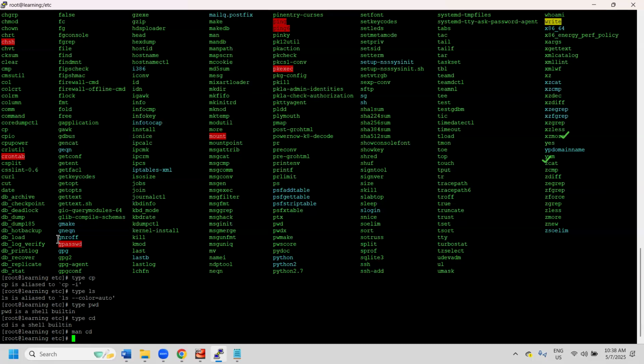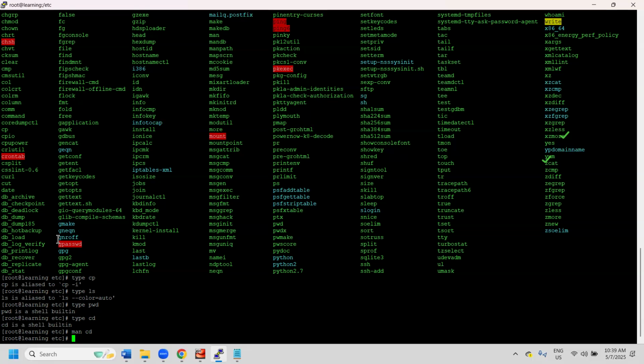What the man command does is it fetches the actual details. For every command they have created manual entries. Those manual entries are extracted from their locations and displayed on screen. So if you don't know about the command, we can read it.